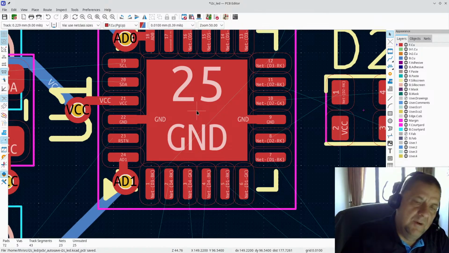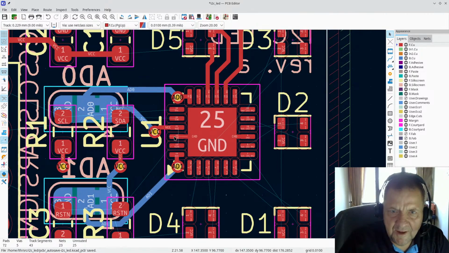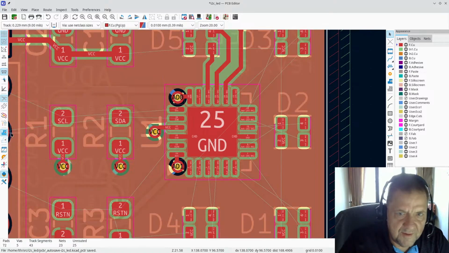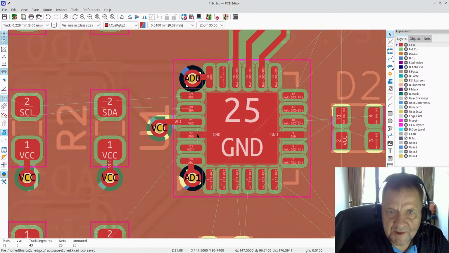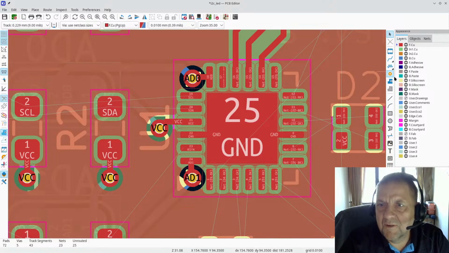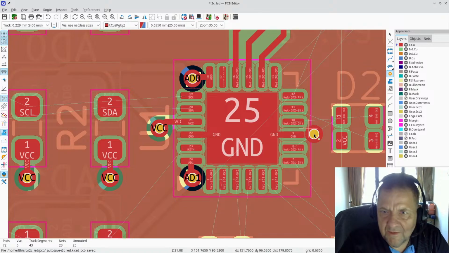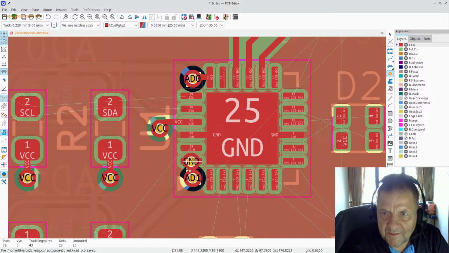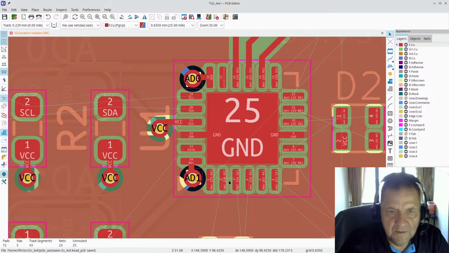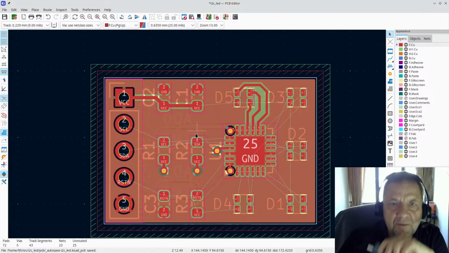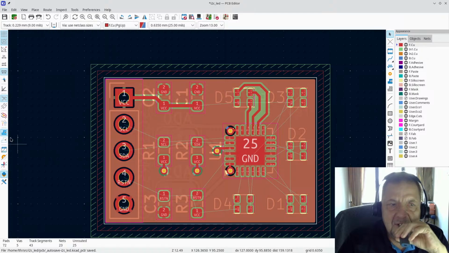So actually, yeah, I'm not going to do it because I'm not going to do it with those. And I mean, it does get connected via the, here you can see the ground comes in and the ground comes in here. What I'll do instead is I will place a ground wire there. I'll deal with that later once I'm done with the routing. So these grounds are okay.